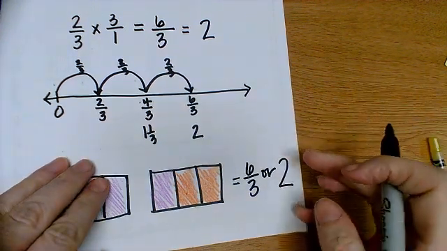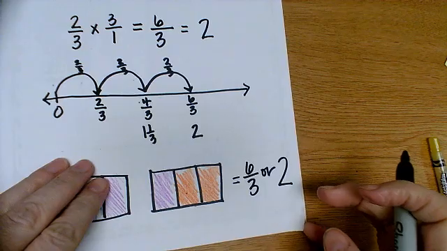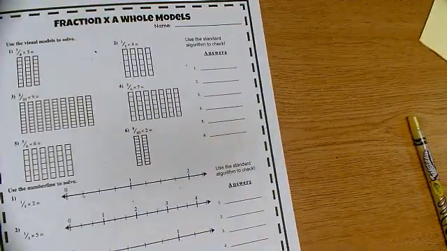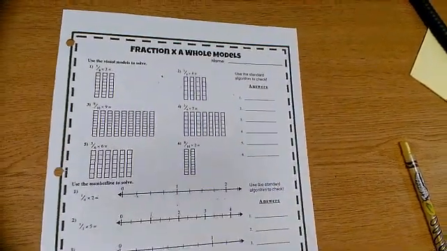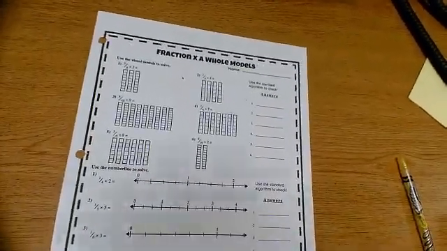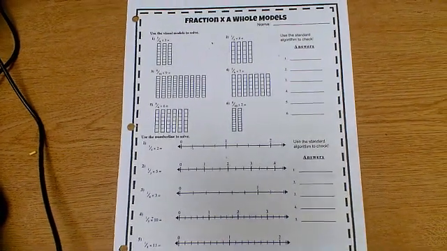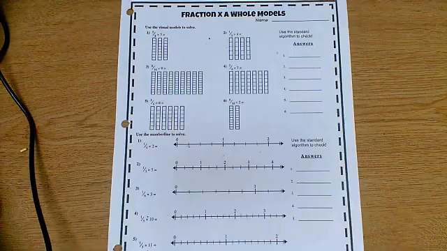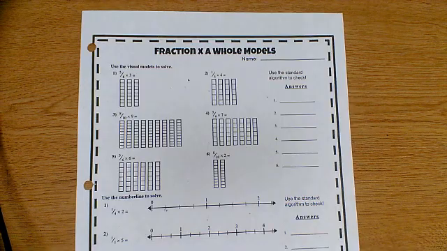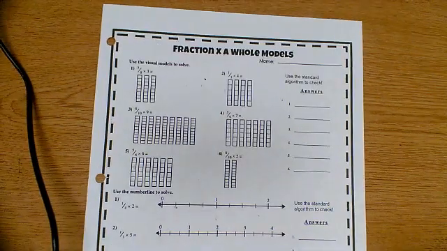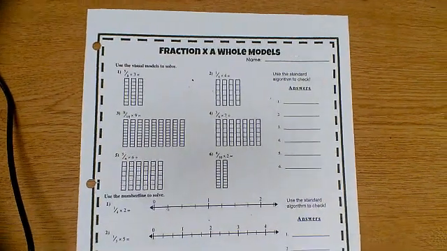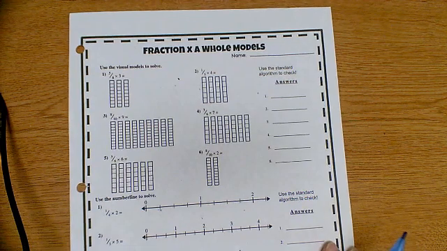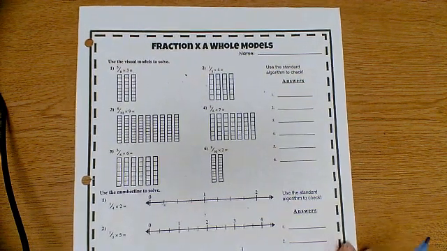Right now, what I would like for you to do is press pause in the video and go to our grid work bin and grab this worksheet so that you could follow along for as many as you need. So press pause and go do that quickly. All right, good. You are going to need some colored pencils. If you don't have those, make sure you press pause and get those as well.